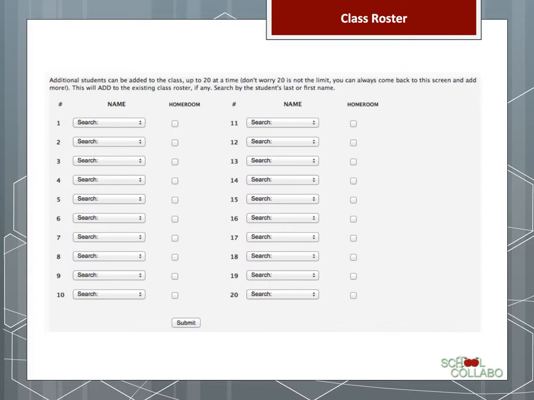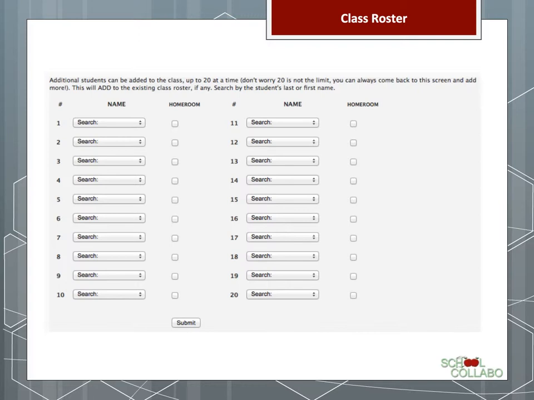Type in the search box either the student's first or last name. Select the correct student for each line, for as many students as are in the class. If you need to add more than 20 students, you can repeat the process after you've added the first 20.